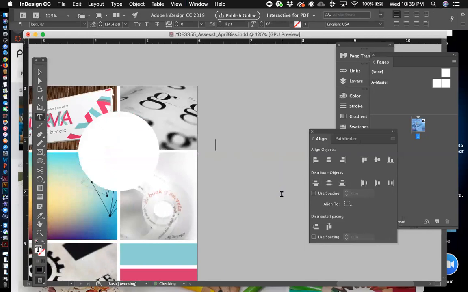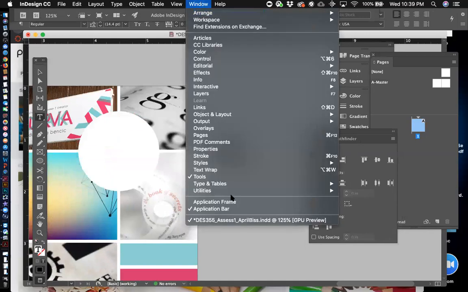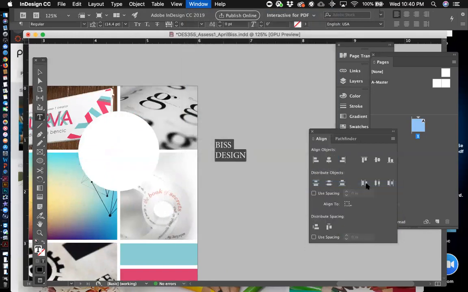I actually had a concern. From what I'm seeing, the white circle that you did, is that where you're putting your logo? Yeah, I'm going to show you two ways that I could do this. I was thinking I could put my logo in a shape like that, but then I was thinking, how exactly am I going to get it to fit into it?